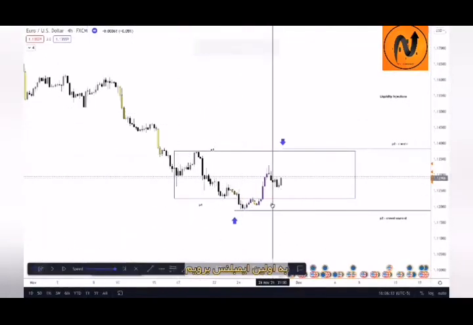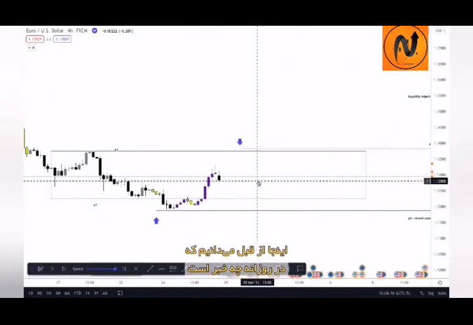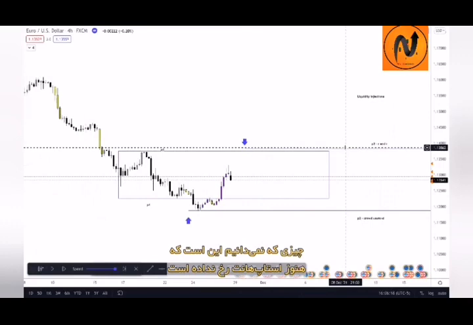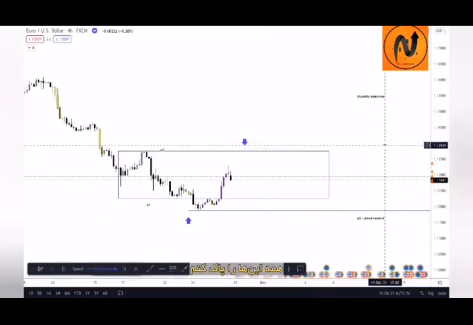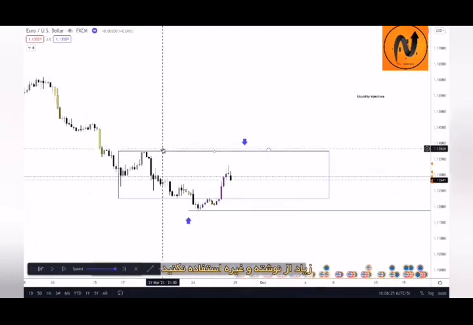Let's go ahead and do this as our first imbalance. Here we already know what's going on with the daily. The one thing we don't know with the daily yet is this stop hunt hasn't occurred yet. All right, so let's get rid of all this. Get used to not annotating so much, because what annotating is going to do is cause your chart to get very, very messy. And when your chart gets overly messy, you are unable to have chart hygiene. Chart hygiene is very important.